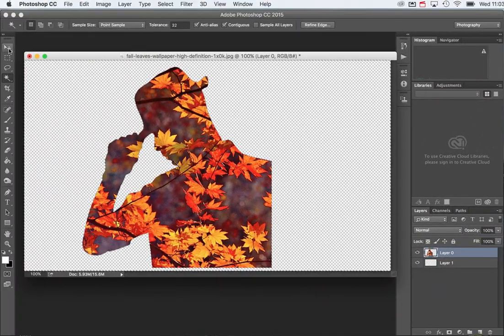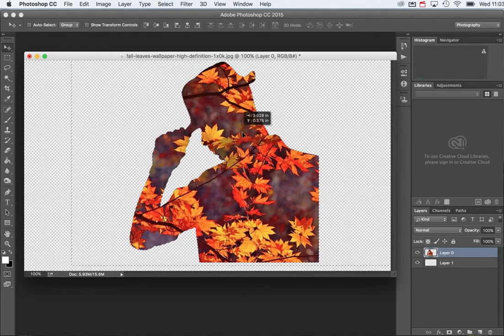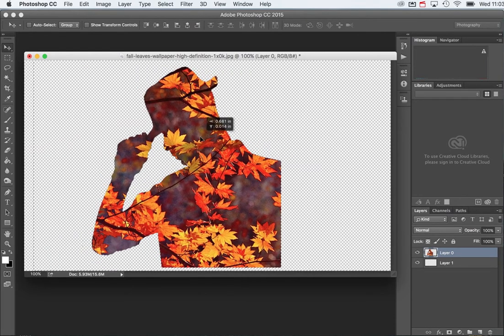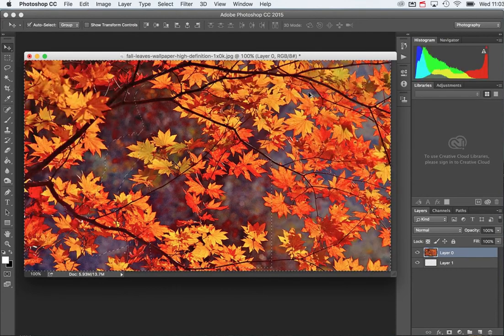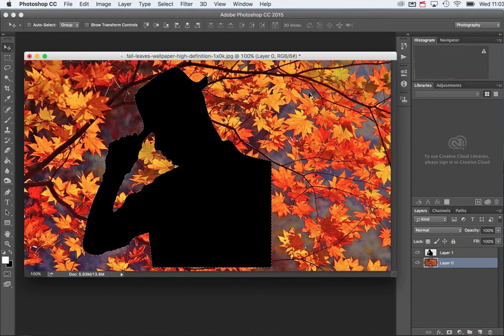So, pretty neat effect. If I take the move tool here, I can move it around my picture and it's deleted out. Kind of a neat effect. Now let's go back in time here. I'm just going to hit Control Alt Z, or Command Option Z on a Mac, to go back before I deleted that. And then I'm going to hit Command D, or Control D on a PC, so the marching ants aren't going around.